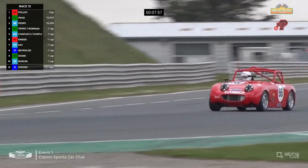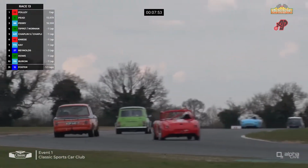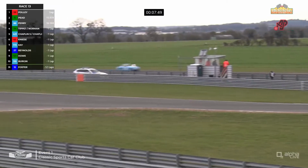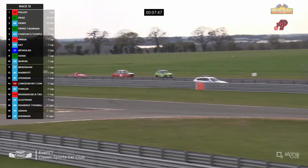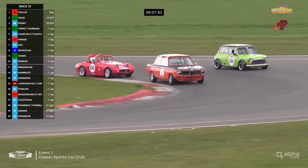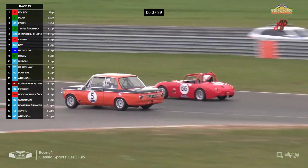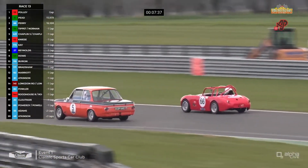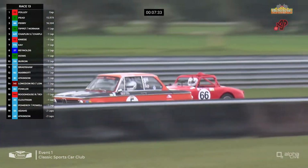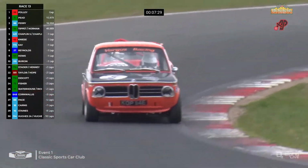And as they then thread their way through the right-hander at Richie's corner, there's more traffic to deal with, as Francesco Roodhouse's Mini, the light green Mini, is in the way. And is this the opportunity for Richard Perry to pounce? He is looking to, but no, he's not going to be able to squeeze his way through at the Wilson hairpin. The back marker, Francesco, stays well and truly out of the way. But Richard Perry tries to get a better exit coming off the corner to draw himself at least alongside the Beamer, heading up towards the left-hander at Palmer, but he's still behind it as they head through the left-hander. They're on lap number 14 at the moment.